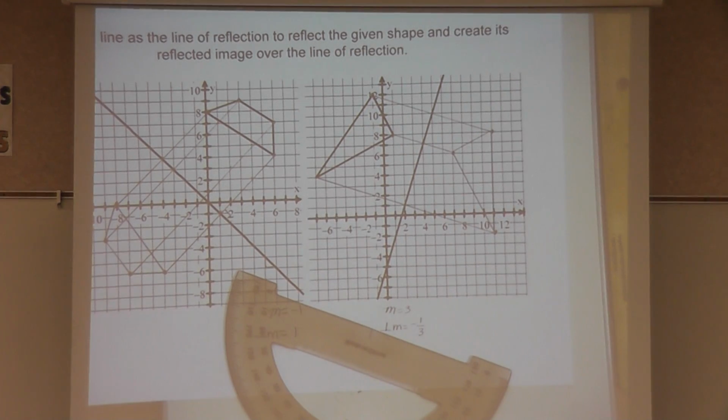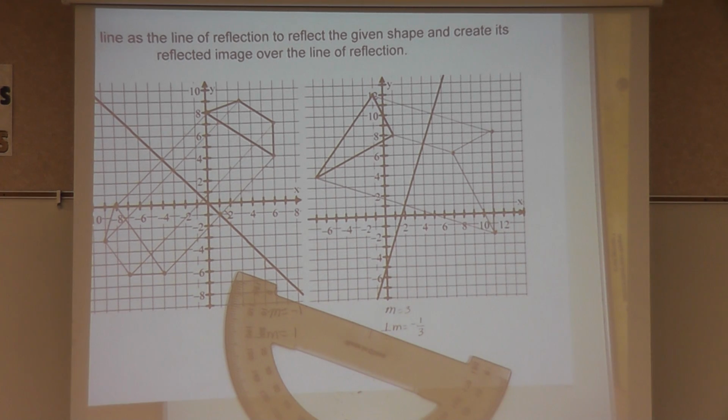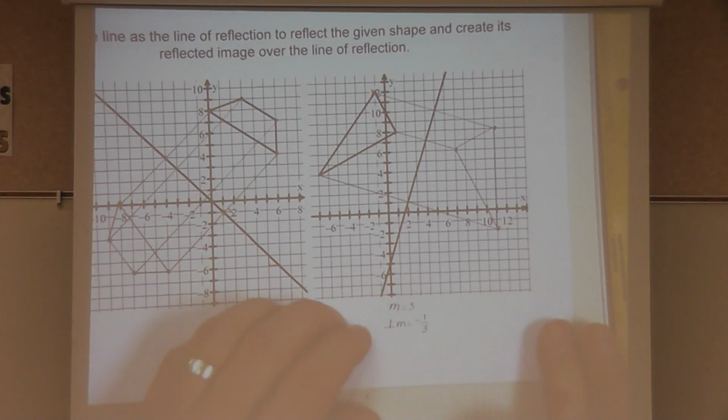If you connect them and you realize that they're not parallel to each other or they're not truly bisected, then that tells you that your reflection's off. You need to go back and check it. Now let's look at one more type of reflection.